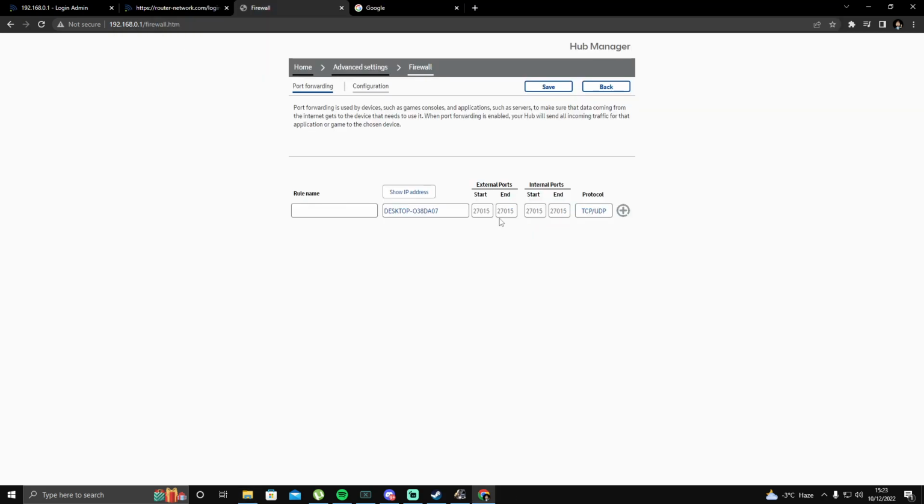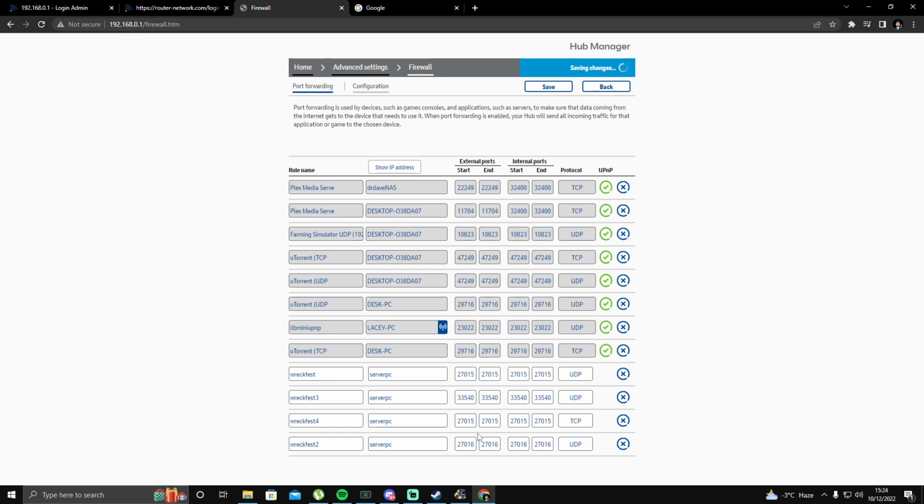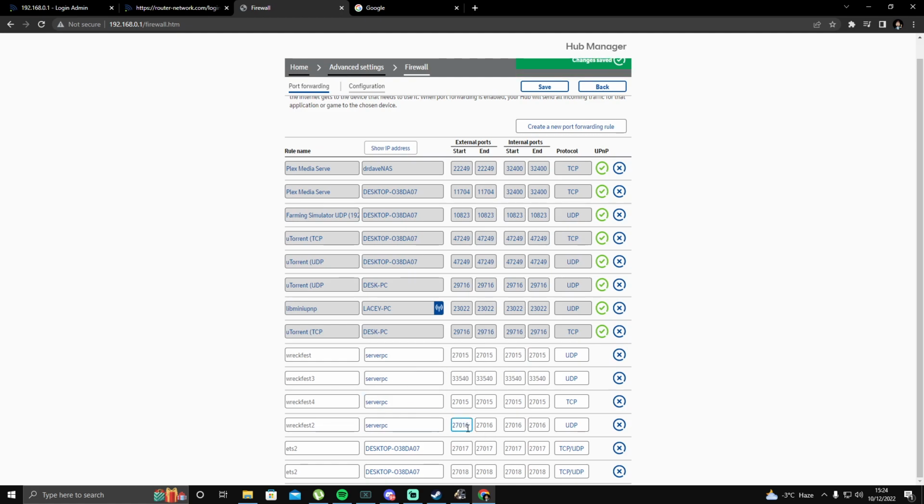And then we will go back to our router, and we would change these last digits to 17. And we'll call this ETS2. And then we're also going to need 18 as well, so 27018. So we're going to copy all of these into here as well. Right, so now when it saves and loads, as you can see, we've now got 27006, 27015 and 27016 being used for my Wreckfest server. And we've now gone to 27017 and 27018 for our Eurotruck server. So that's it. That's how you port forward.